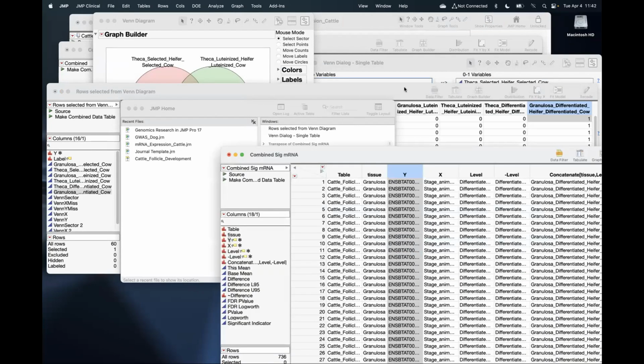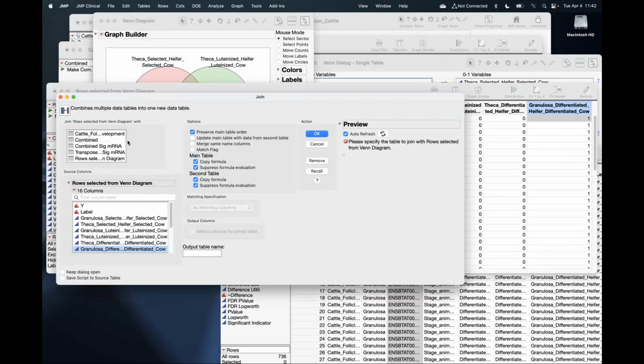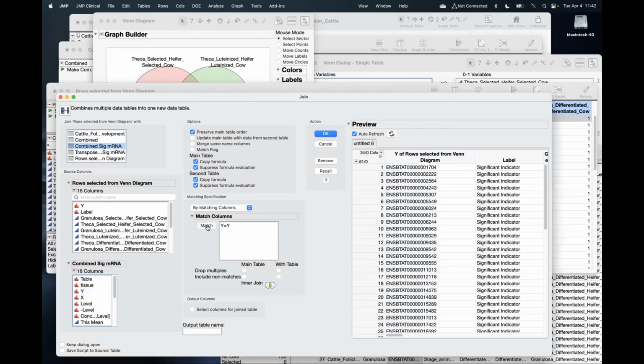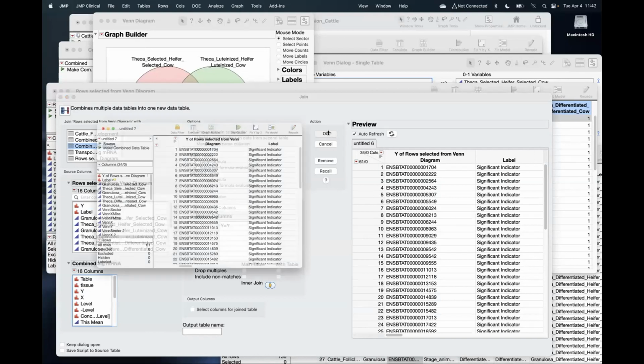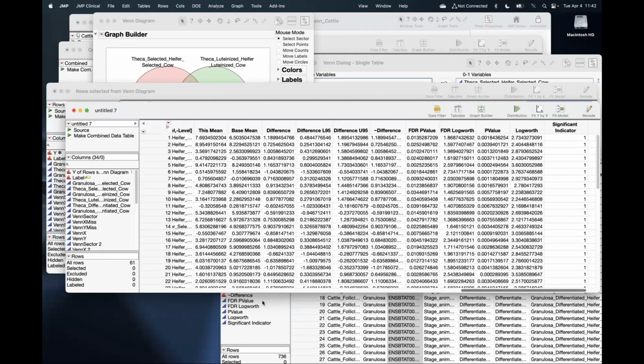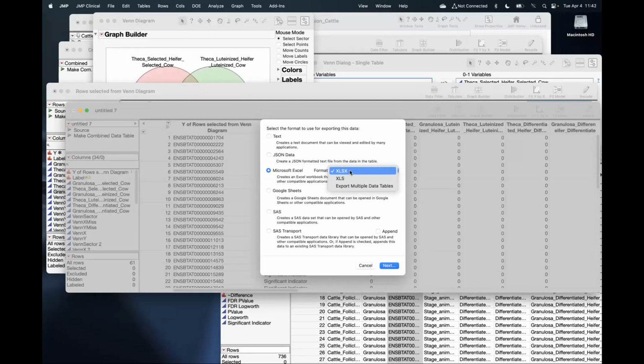Just as an example, here's where I get to do what we call a join. I like to show a little bit of this. I'm combining it with this list. It's my Y versus my Y. It's my identifiers, and then I say okay. And now I have them all joined in. Here's all my data. I can now export that out. This is a Mac, so I'll use export and save it as an Excel file or a comma delimited file. Now I can use that for additional bioinformatics tools for interpretation. So that's a nice little workflow.